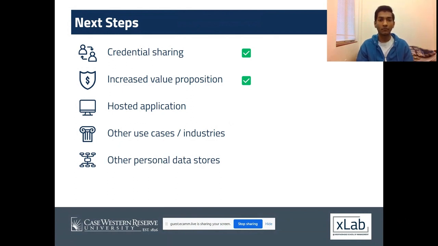Down the line, for the future, some of the next steps are hosting the application. We'd like to host this university dashboard as a web application, and also push the code for the wallet app which we worked on this semester to the open source repo managed by Hyland. We would also like to explore other use cases and industries.